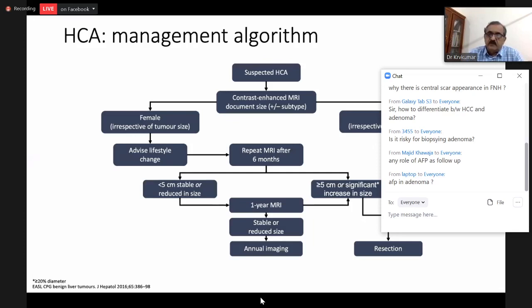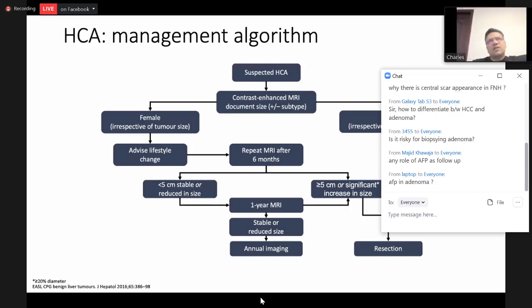And if you do a liver biopsy, the risk of biopsy in hepatic adenoma, though higher than other benign lesions, is much less compared to hepatocellular carcinoma. If you look at the angiogenesis aspect of the two lesions, it is much more in hepatocellular cancer, where you don't do a liver biopsy. That is the whole thing about it. The risk is much less in the case of adenoma, and there probably you can do a liver biopsy.